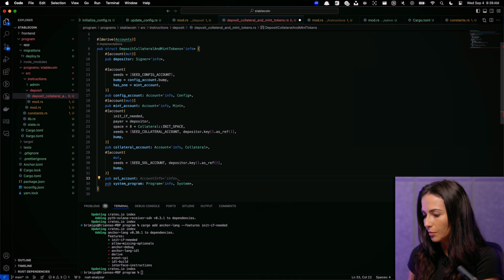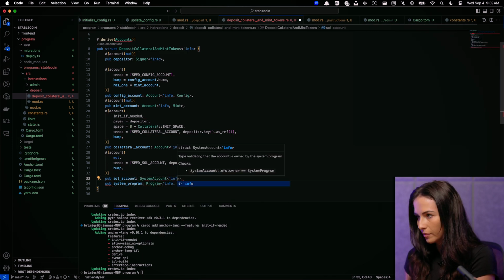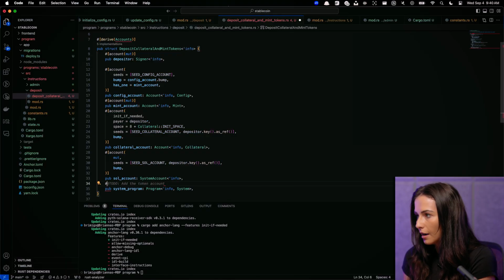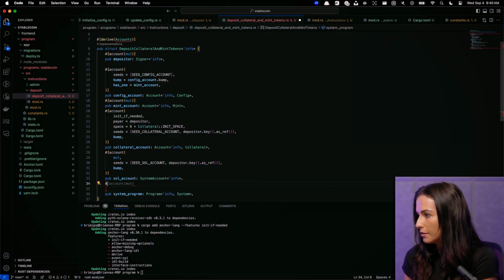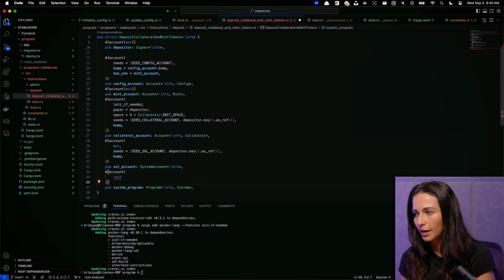And since this is just holding lamports, it's going to be a system account. There we go. And now we need the associated token account for the mint of the stablecoin. So we'll add that. And here we're going to use an init if needed as well, because we're not sure if this depositor actually has an associated token account for the SPL token mint that we need. So we'll add in accounts and we'll do an init if needed. And the reason we didn't need to do an init if needed for the SOL account is because the depositor is depositing SOL, so you know that they have the SOL account.